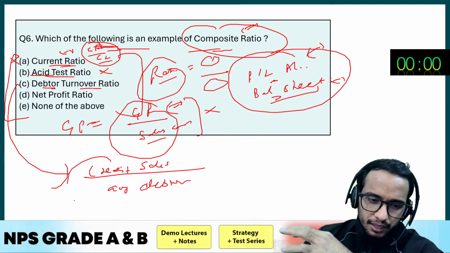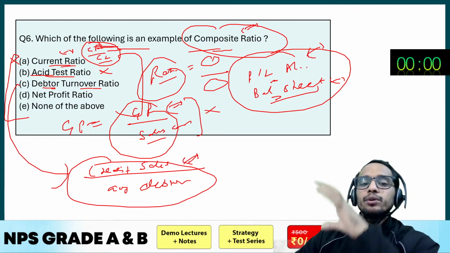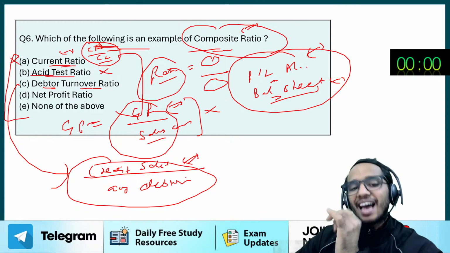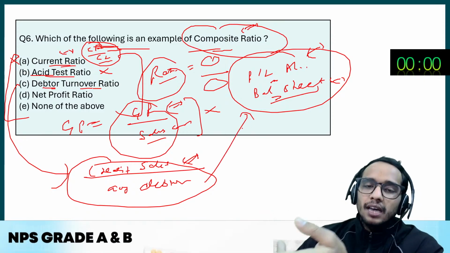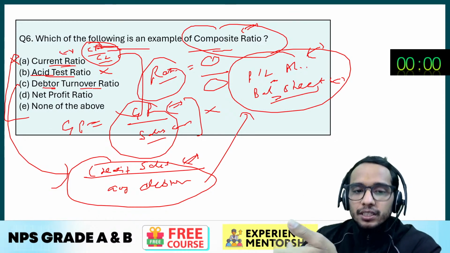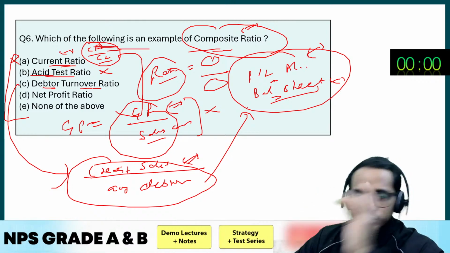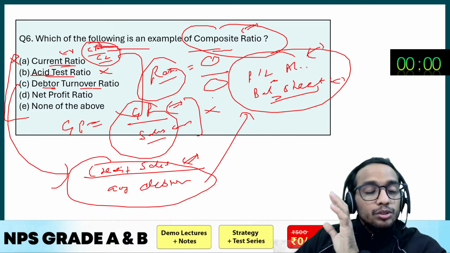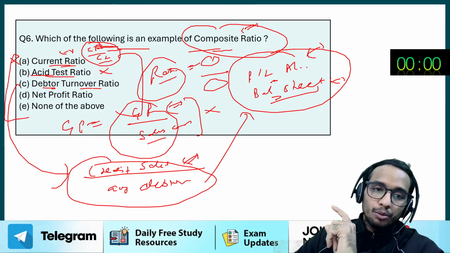Now in the debtors turnover ratio formula, credit sale you are going to take from the PL account, and the average debtors you are going to take from the balance sheet, because debtors are your asset, and asset is shown in the balance sheet. So you are using the element of the PL account as well as the balance sheet. So are you getting the logic? Therefore option number C is going to be the correct answer. Debtors turnover ratio is the correct answer.